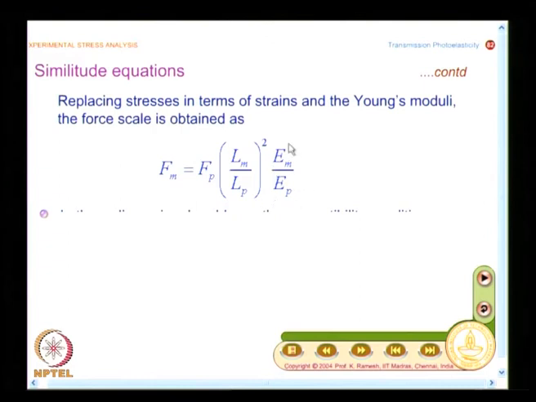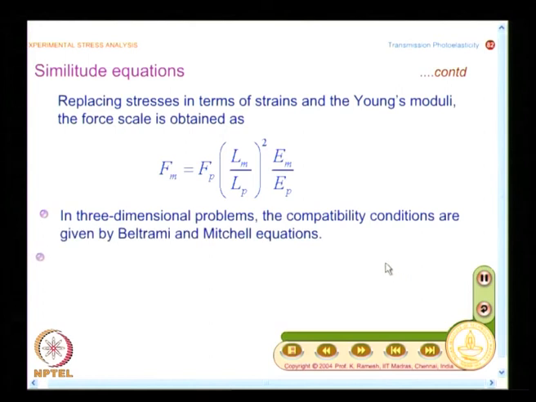So, I bring in the elastic constants, and obviously, when a prototype is steel, it is about 210 GPa and model is about 3 to 4 GPa. So, that means Fm will be much smaller than the load that is coming on the prototype. With the strength of this equation, what we find, the model as well as the prototype, when they are loaded, they will have similar values of strain as well as deformation. So, you do not want to have large deformation in the model, otherwise the equations are not valid.